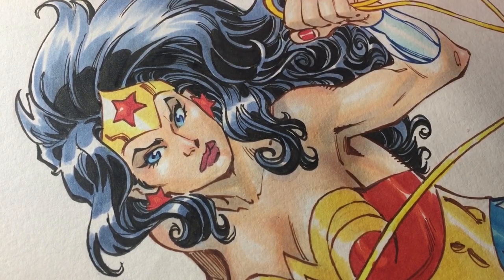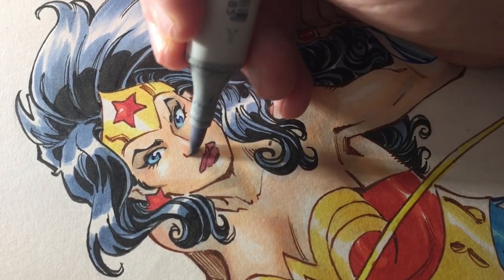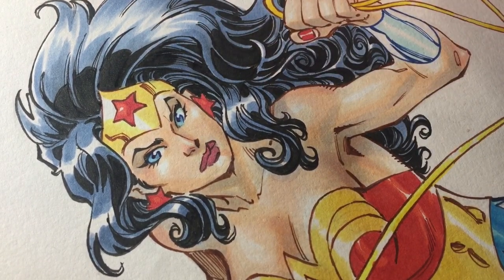Kind of a sort of a makeup sense, but also in sort of a shadow sense. Down the bridge of the nose there, and underneath the nose. I love dropping that little shadow underneath the nose. Just makes it pop right off the face, gives that three-dimensional sort of vibe.